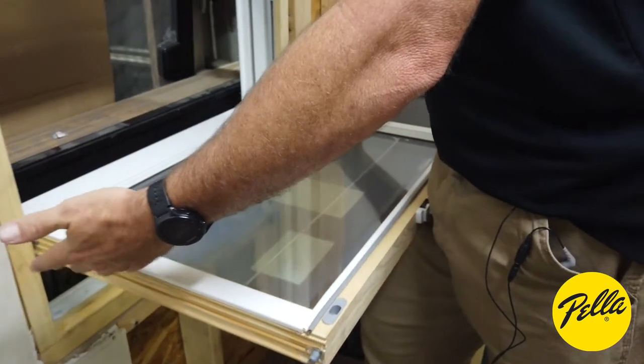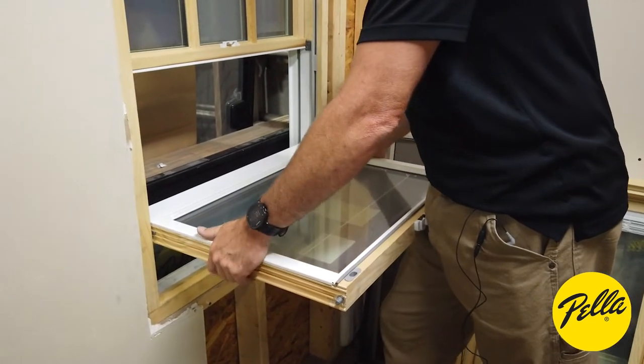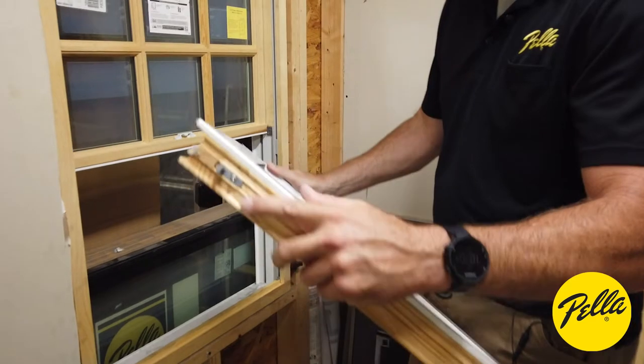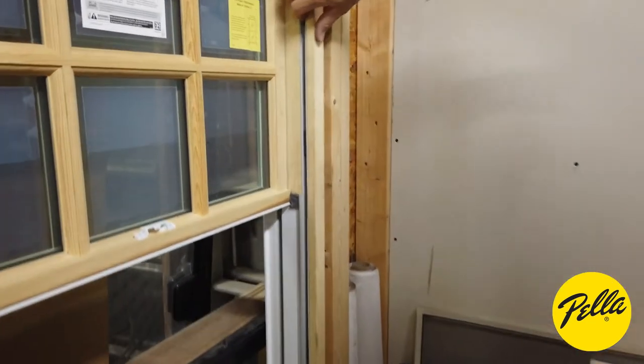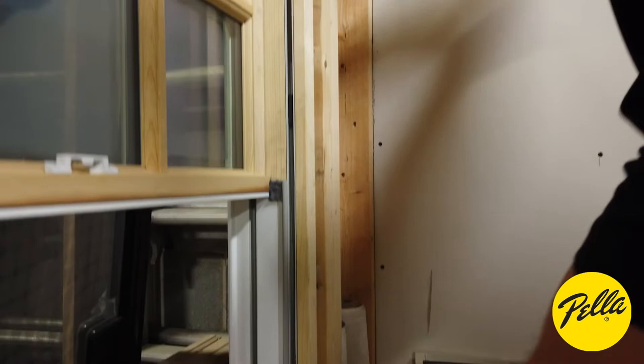This is similar to the 350. It's just an open balance shoe there. So all you gotta do is pick up and it comes right out. Got a little bit different terminals on these, as you can see. Still the balance is pretty similar inside of there. It's just an open balance.